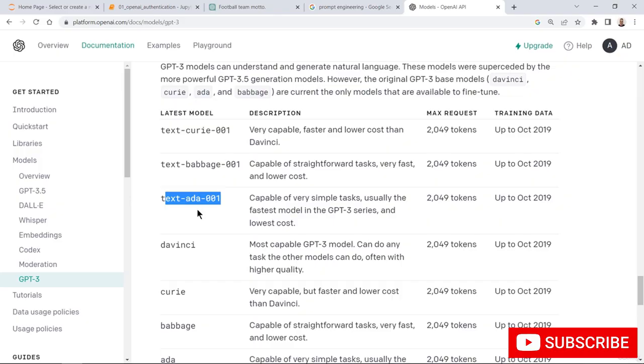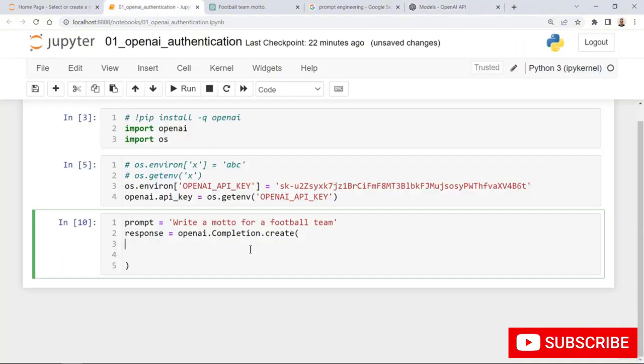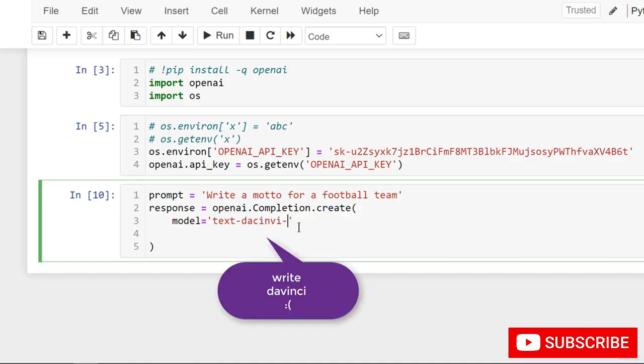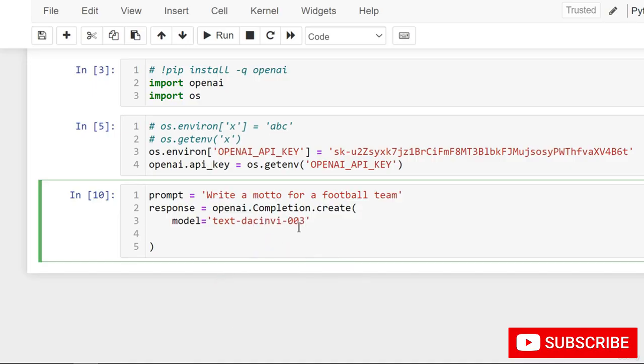By the way, ChatGPT, which is considered a GPT 3.5 model, is also based on Text DaVinci. So, model equals Text DaVinci 003. Take a look at the documentation because the name of the model can change in the future.